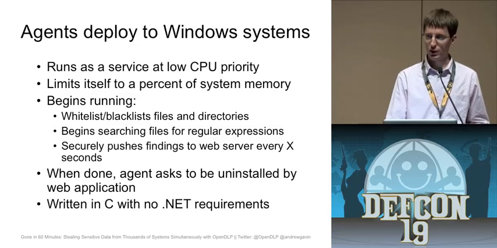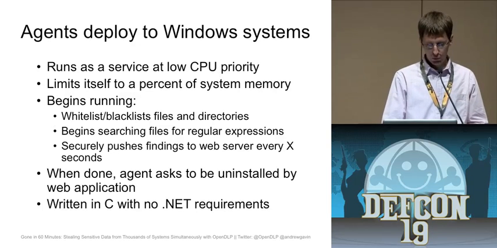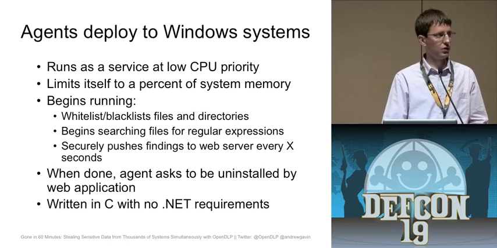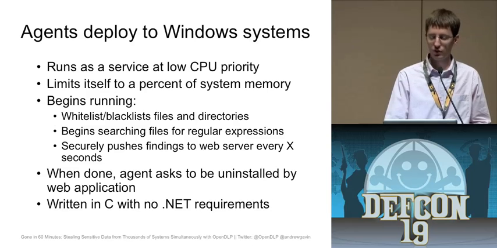And this is done securely. It's over a two-way trusted SSL connection, so if someone tries to man in the middle it, it's not going to do anything. It's written in pure C. There are no .NET requirements, so if you want to run this on an old Windows 2000 or XP box that doesn't come by default with .NET, it's still going to work.